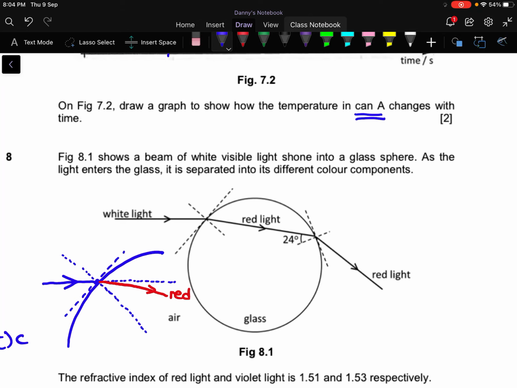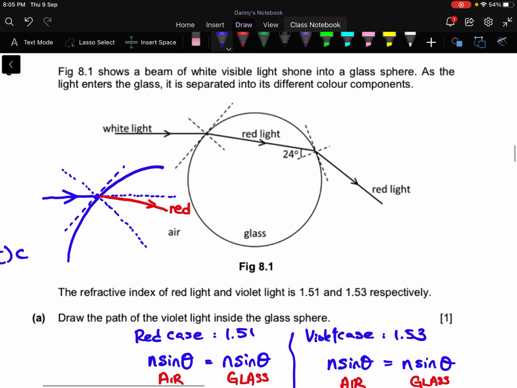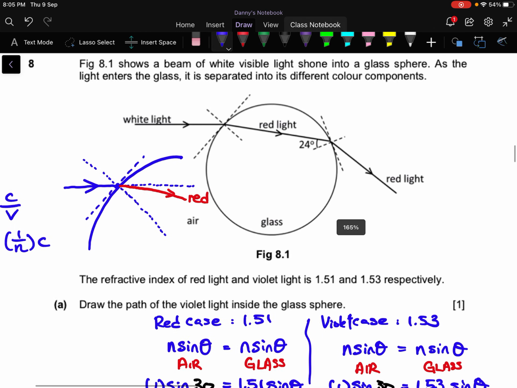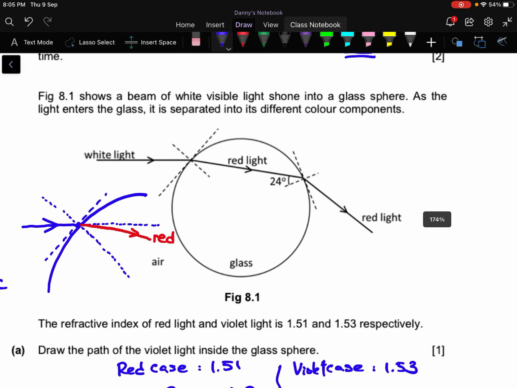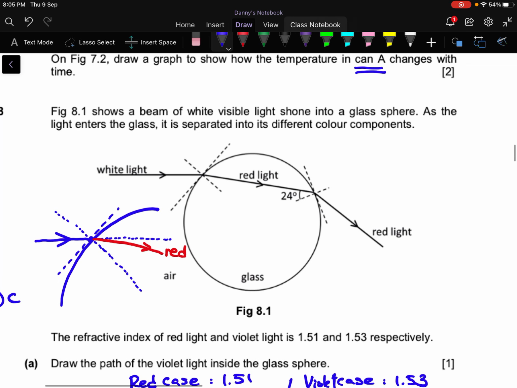Okay, for question 8, it is testing you on your concept about light, in particular, refractive index and Snell's law. So I have designed the question such that in part A, I'm trying to check whether you understand what refractive index is. To check your understanding, I'm not going to ask you to define refractive index. I want to see whether you know its meaning and its implication.